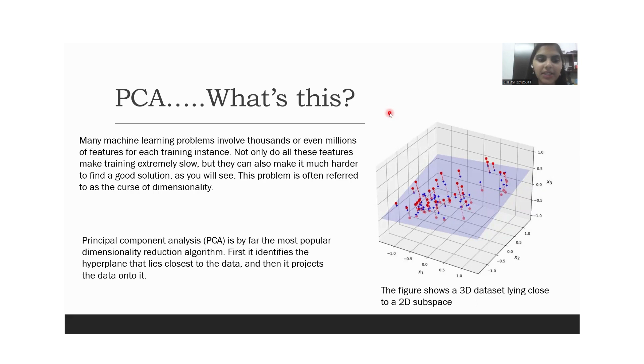PCA is a dimensional reduction technique. Why do we need to reduce the dimension? With more dimensions, we will take more time to fit the data and may not fit the data as accurately. So to achieve all the goals, we need to reduce the dimensions.